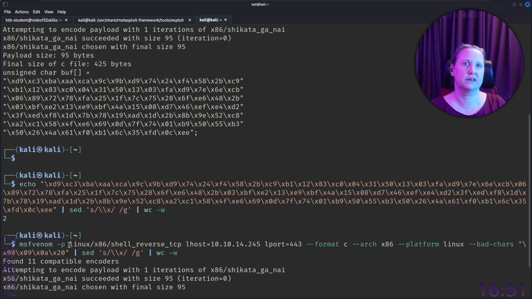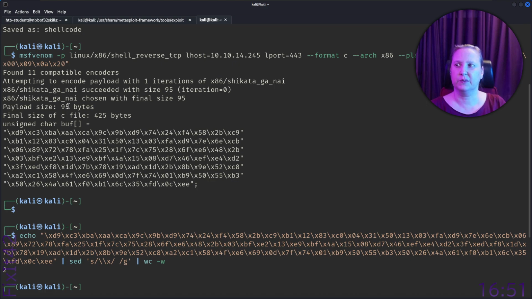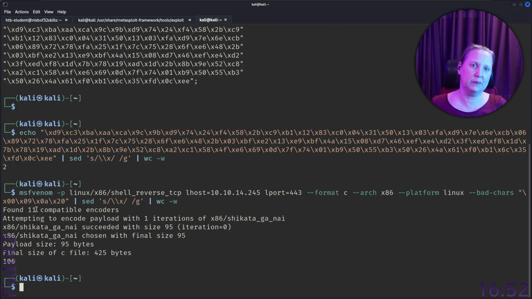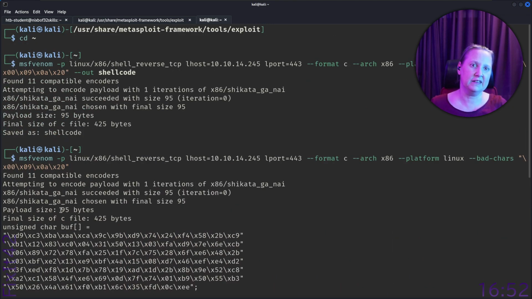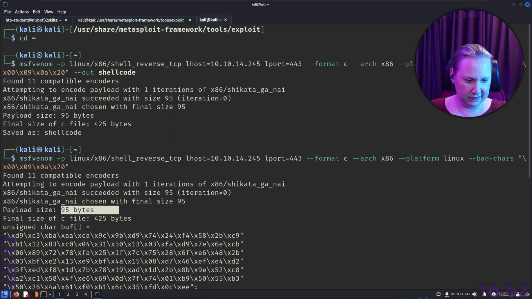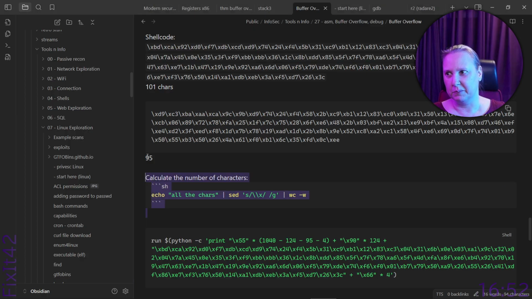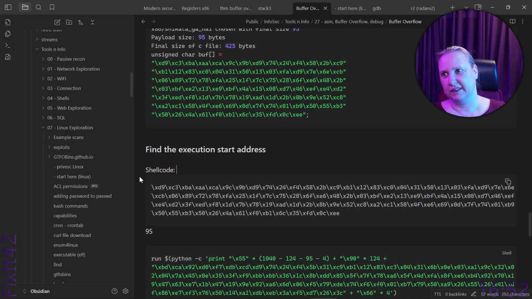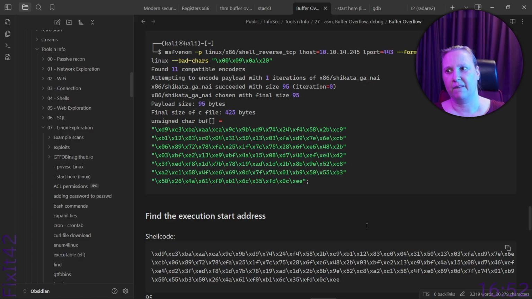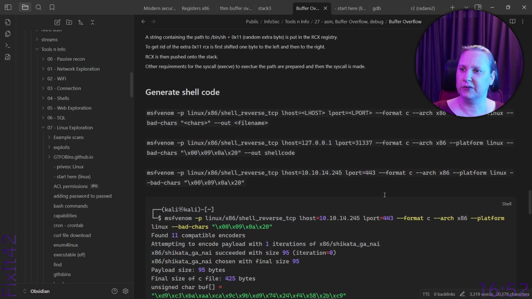Payload size 95 bytes. And when I counted, I got 95 characters. So why? Am I just stupid? Should I just go on what I counted? I assume that I miscalculated it, especially now when their calculation gets something else. But then I see it is 95 bytes. It says so, right? So we don't need this calculation that apparently didn't work. My calculation seemed to be correct. Yeah, this annoys me. I also have 95 here because I think I had to fix that, because it was actually 95 last time too. Yeah, so sorry for that nothing useful bit.